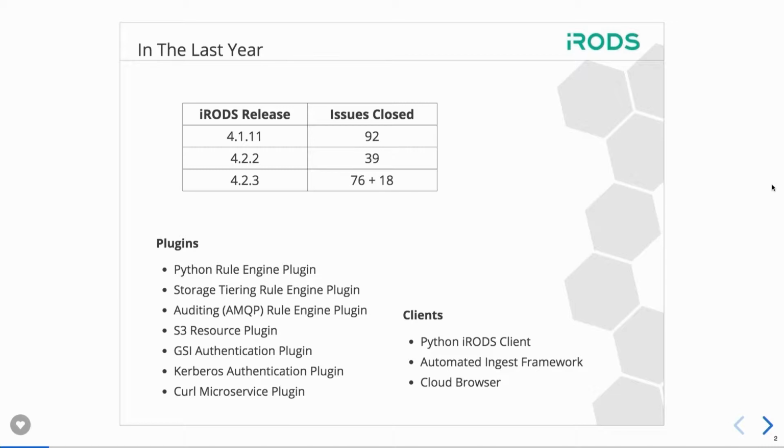that companies who have a new product that presents as S3 come to us to get tested, which is kind of crazy to me. Our test suite is more robust than other things that they can find to use. And we have found bugs in other people's implementations of S3, and then they thank us, and then maybe they join later. We'll find out. GSI hasn't moved, Kerberos hasn't moved, I don't think too much, and curl hasn't moved. But again, we had to release them because of the tight coupling with the versioning.